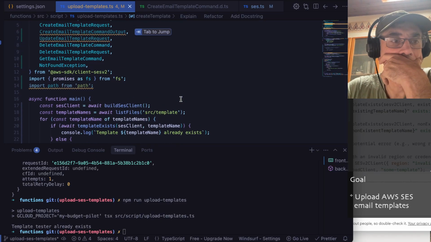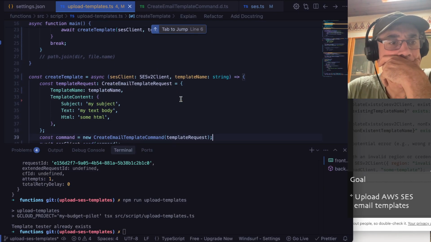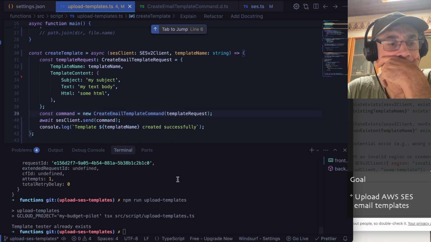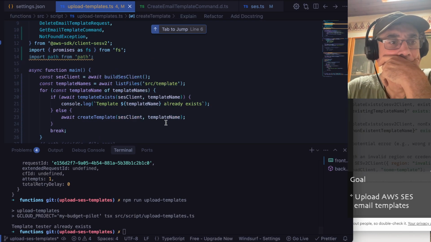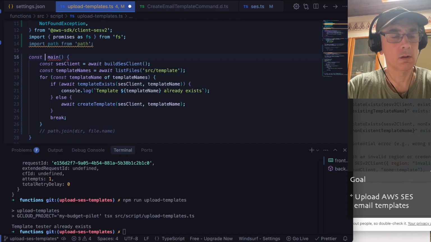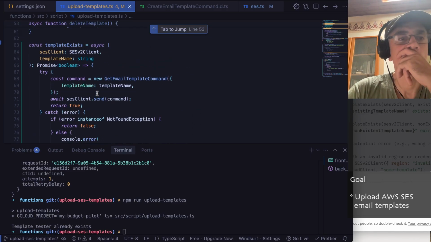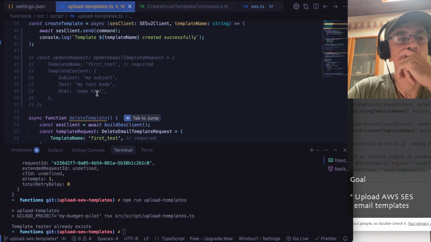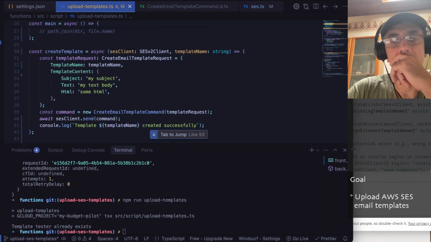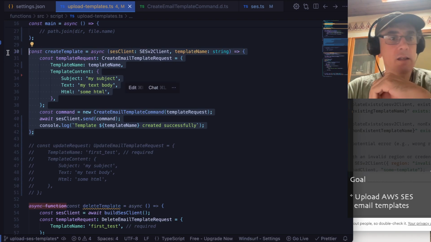Now, obviously, we forget about that. Let's update this function too before we go on. Yeah. Cool. We want a companion update template function, which is basically the same as this one.